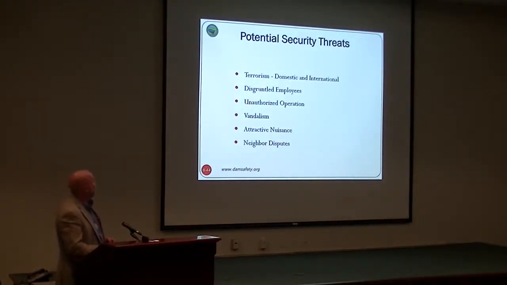There's your potential security threats. Terrorism, disgruntled employees, unauthorized operation. I think that one's probably the biggest one. Randy mentioned removing your gate wheel so people can't play with the gate and drain your lake and flood people downstream. When you remove your gate operator, make sure you know where you put it or lock it. That's another mechanism. Chain it so it can't be operated.